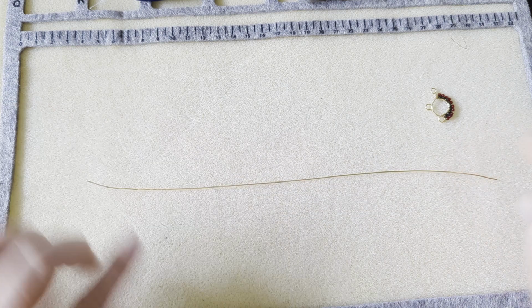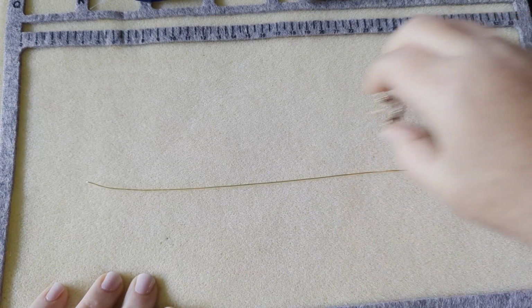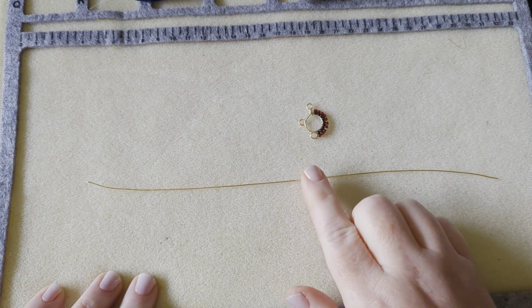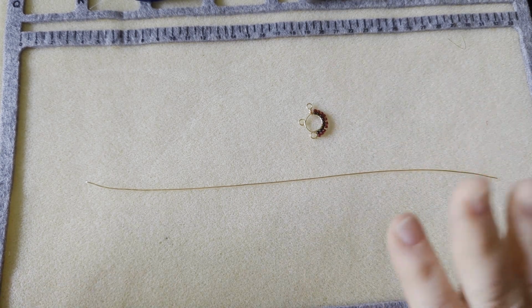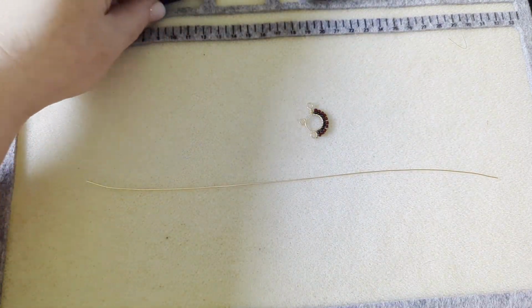And I'm going to be using this to make this connector, and it might seem like a lot for this, but I just don't want to run out of my wire partway through, because there's going to be some turning and making loops and then wrapping at the end, and I'm going to have some excess. I'm okay with that.